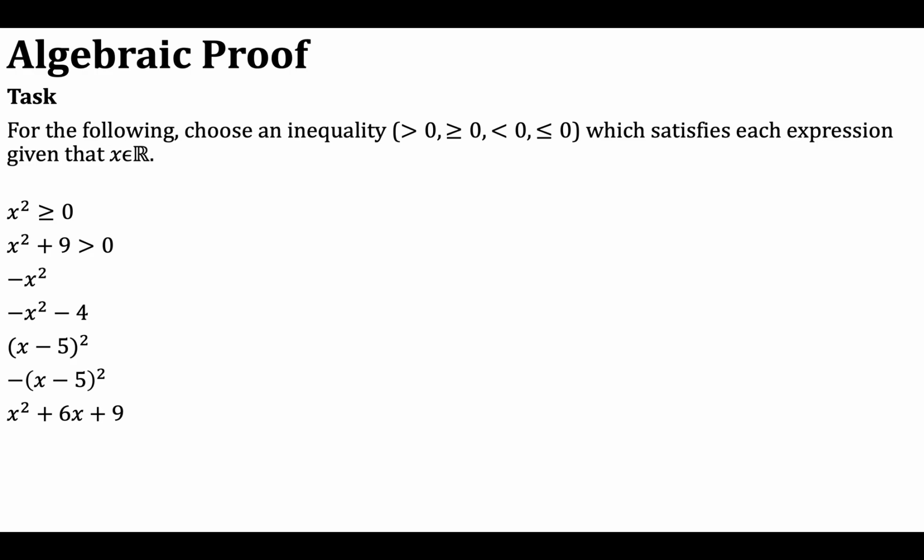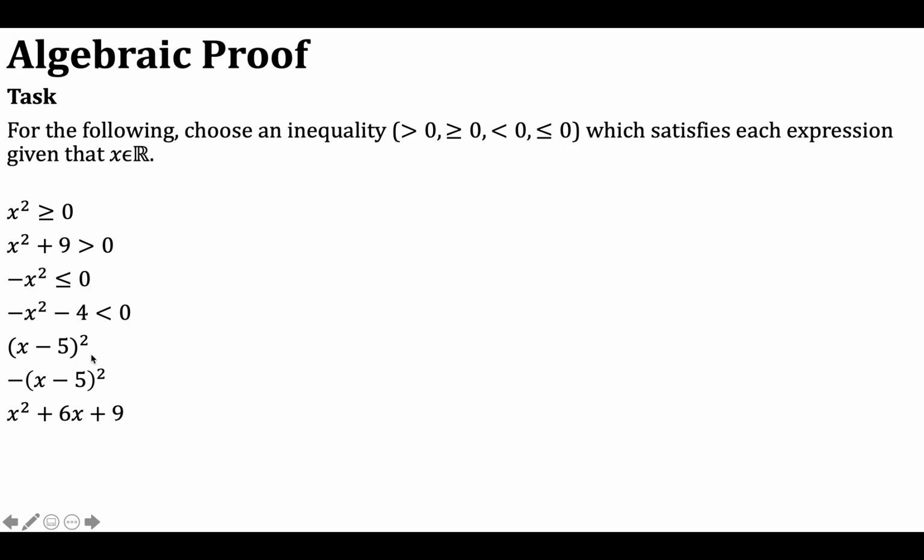Now, if we've got negative x squared, that's the same as negative 1 multiplied by x squared. Well, if we know that x squared is greater than or equal to 0, if we multiply that by negative 1, it would then mean that negative x squared is less than or equal to 0. If we take an example, if x is a positive number, you square it, you still get a positive number, you then multiply it by negative 1, you then get a negative. So negative x squared is less than or equal to 0. Now this time if we get negative x squared minus 4, that has to be strictly less than 0. From the example above, this would be less than or equal to negative 4. But again, we're using only these inequalities, so this is strictly less than 0.